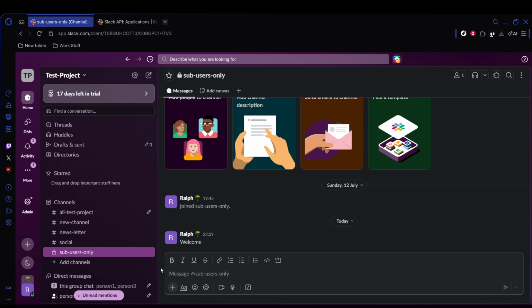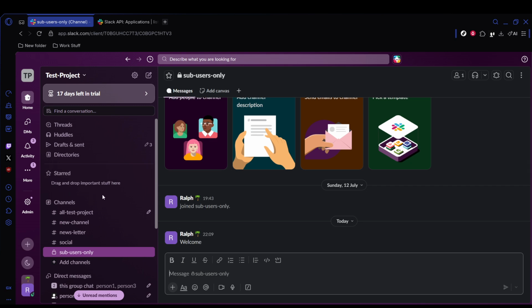To get started, you'll need to join or create a workspace. A workspace is the main environment where your team communicates. You can do this by going to Slack's website or downloading the desktop or mobile app. From there, sign in with your email address to join an existing team workspace, or follow the prompts to create a new one if you're setting things up yourself. Once you're inside, you'll see the main Slack layout and can begin exploring.